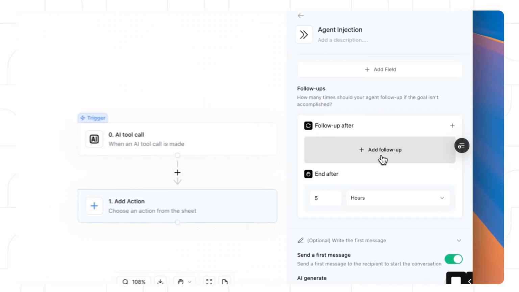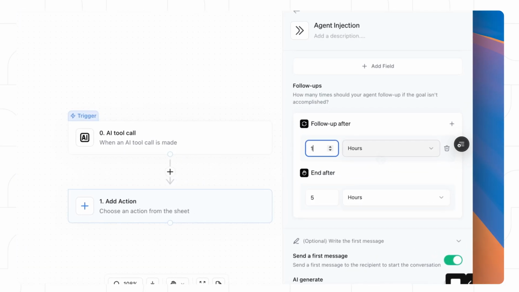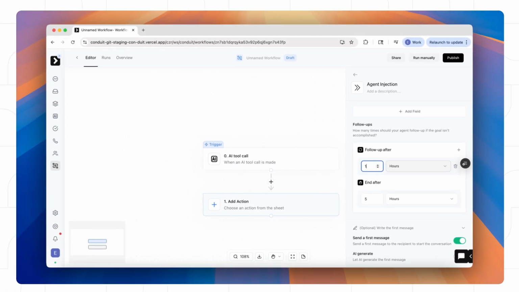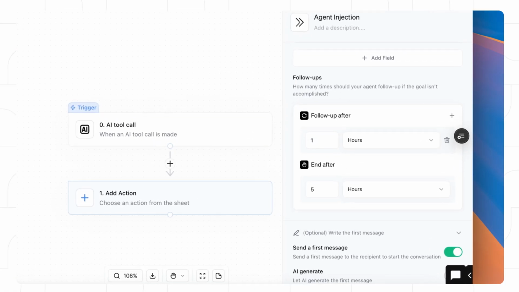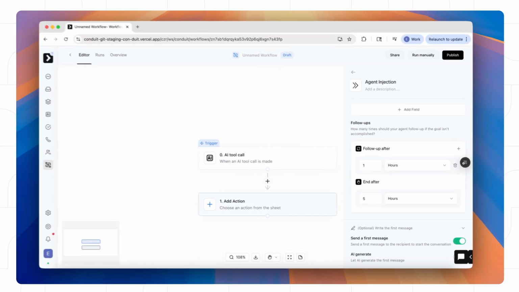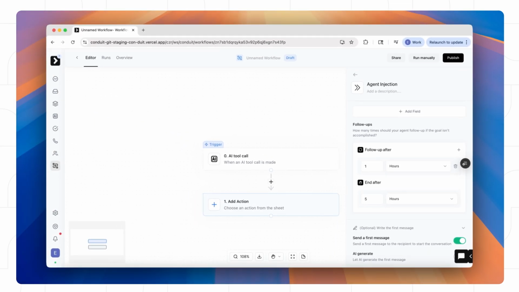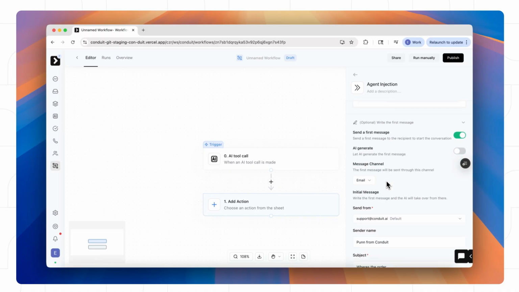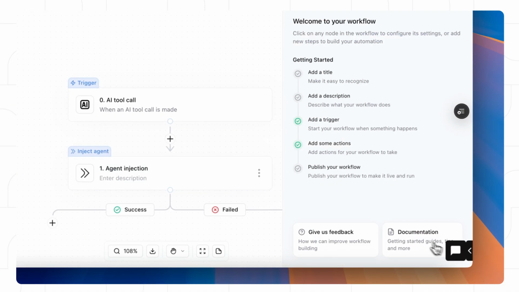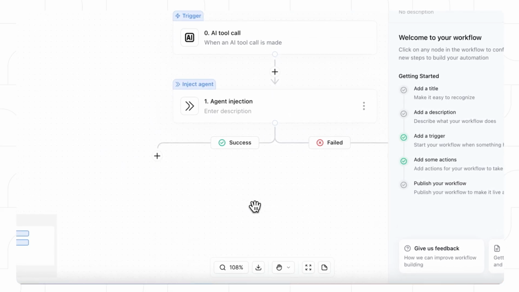You can add customized follow-ups to ensure that the vendor responds, and you can decide when you want to end, right? It's basically deploying an AI agent and setting a time to live for that agent. So if the vendor doesn't respond in 5 hours, we're just going to immediately respond back to the customer saying, hey, we don't know, we're going to follow up, but we've escalated this to a human. So let me just save this here with that single follow-up.